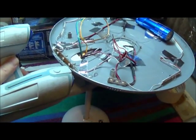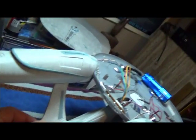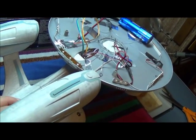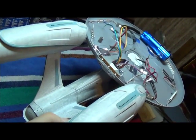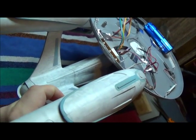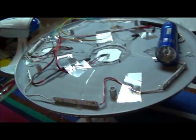I can just feel how strong those pylons are now with all of the gluing and epoxying that went on in there. I have to clean up a little bit of overspill on the epoxy, and then of course I'm going to put maybe a little bit of spot putty on the actual seam there and clean up those seams. Now in the front, you're supposed to have that raised detail, so I'll leave that.